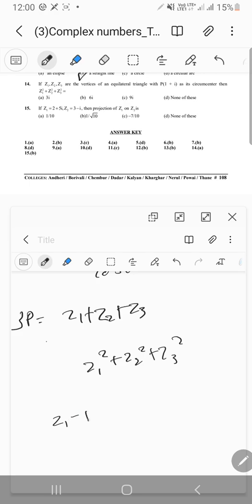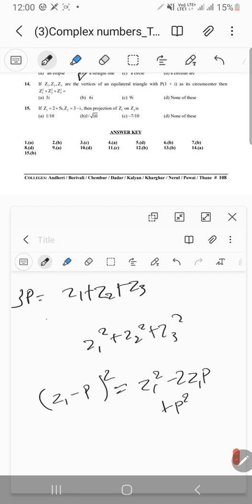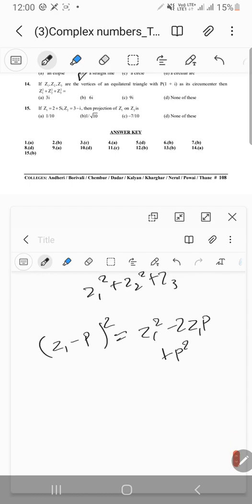So it's z1 minus P squared. That will be z1 squared minus 2z1P plus P squared. Maybe it will work. So this thing squared plus z2 minus P. Okay, those are these vectors, and the sum of those vectors is going to be 0. But what do we do when we square them? When we square them, we double the angle. So the argument of whatever this thing is will be doubled, and its length will also be squared.